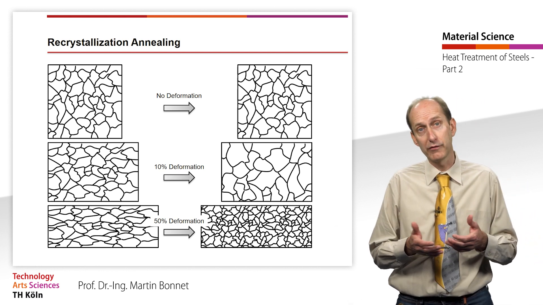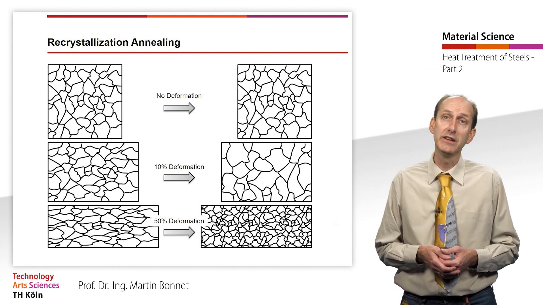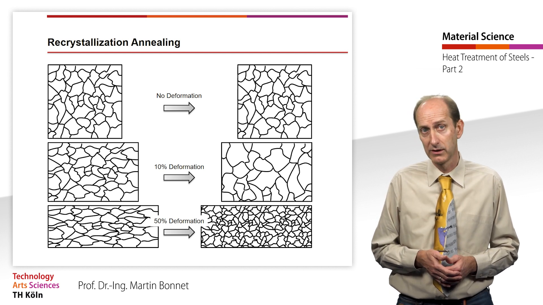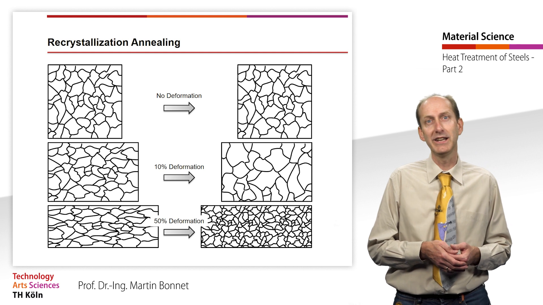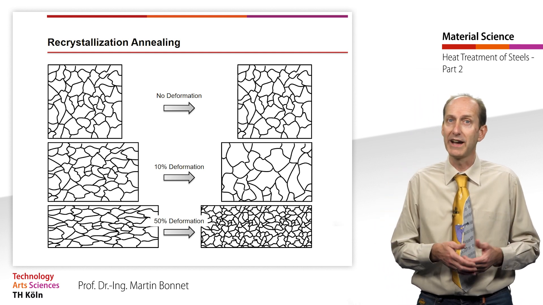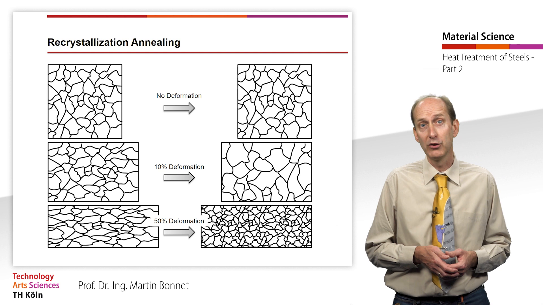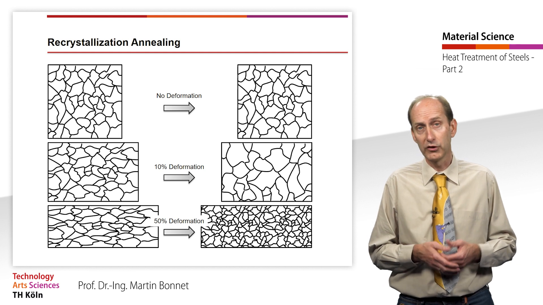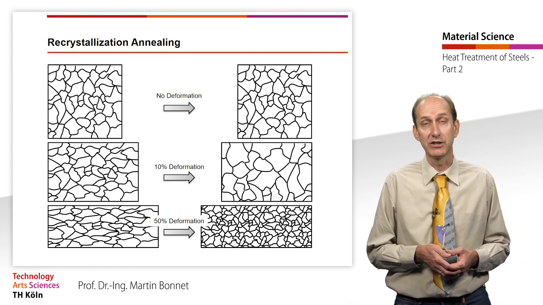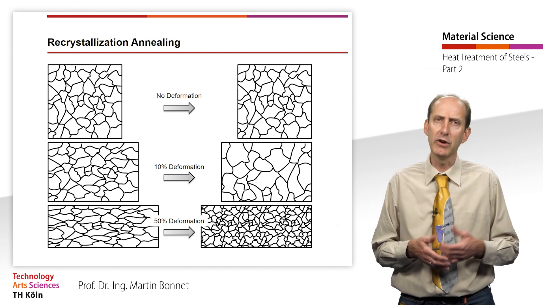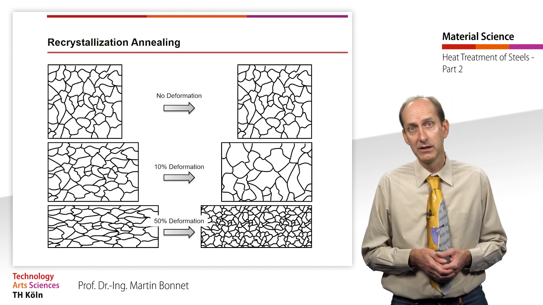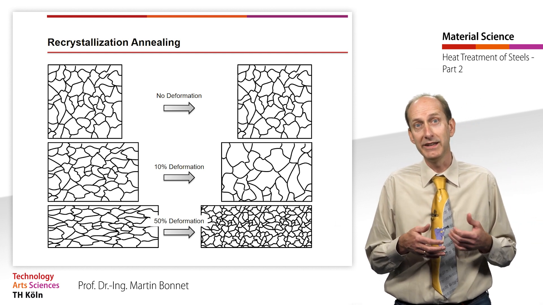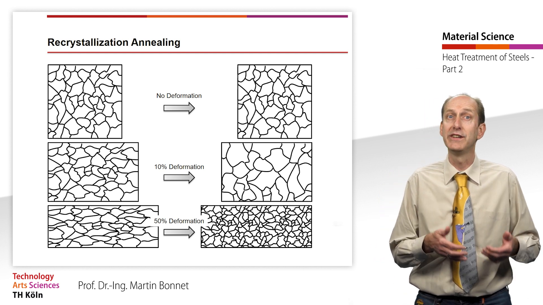The annealing temperatures depend strongly on the degree of cold deformation and the initial microstructure. They can be between 500 degrees Celsius and the AC3 point, but are usually around 600 to 700 degrees Celsius. The result of the recrystallization annealing is a newly formed recrystallized microstructure whose grain size is highly dependent on the degree of deformation. The resulting grains are no longer elongated as shown in the picture on the left, but coaxial as shown in the picture on the right. The reason for the regained formability of recrystallizing annealed materials is the reduction of the dislocation density.